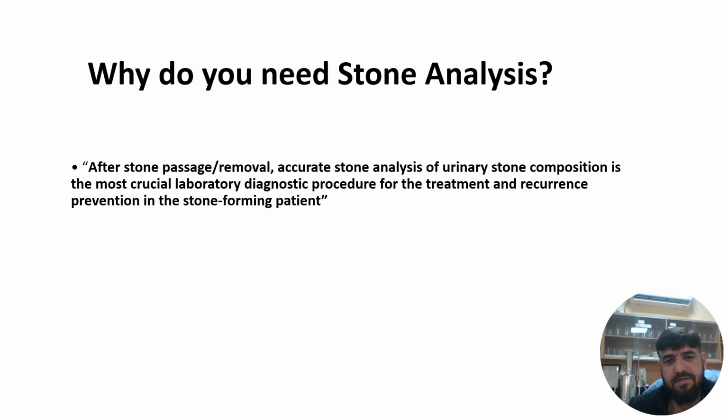Now, what is the importance of chemical examination of the renal stone? As we have discussed in the previous lecture, stone formation is due, in most of the cases, to supersaturation and very low or high pH. So it is a combination of both phenomena. As renal stone formation in most of the cases is dependent on these two factors, stone analysis will help in the treatment and prevention of recurrence in the patients.